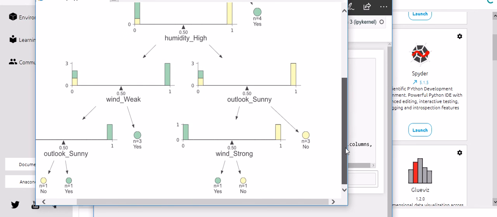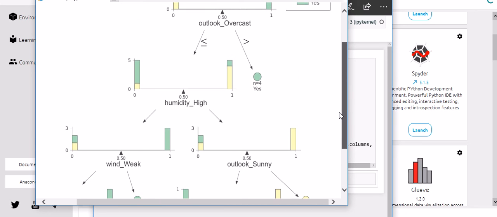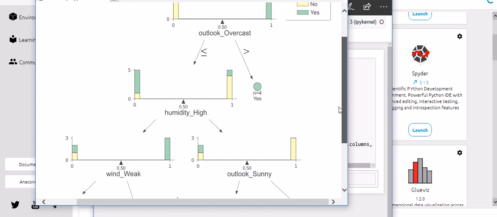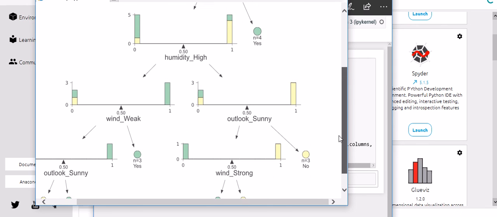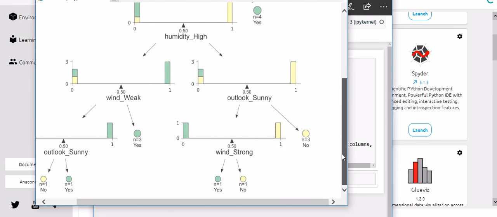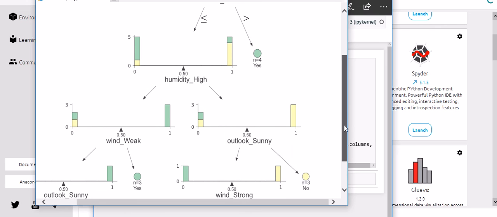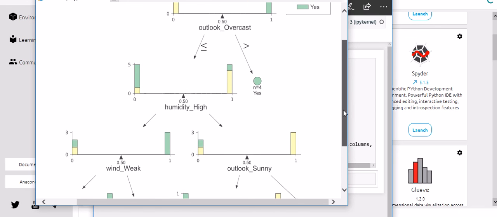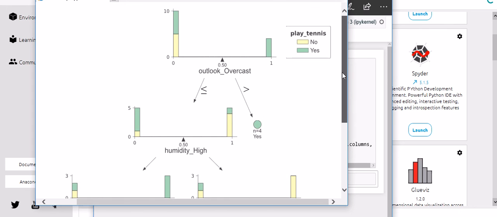If you don't have Graphviz installed, you might not be able to turn your data into visual decisions like this. So with the help of Graphviz and dtreeviz, we're able to classify our data and display it in visual decision form like this. I hope with this little tutorial you'll be able to install Graphviz effectively without any issue and go ahead and start visualizing your data, classifying it into decisions.